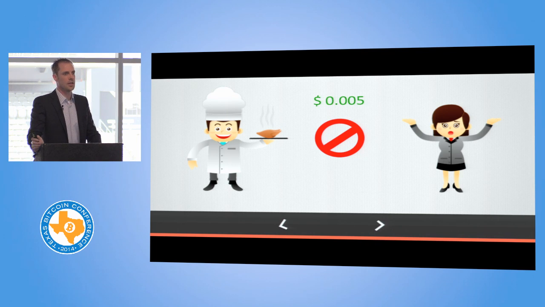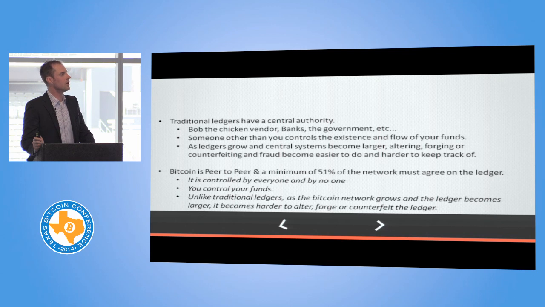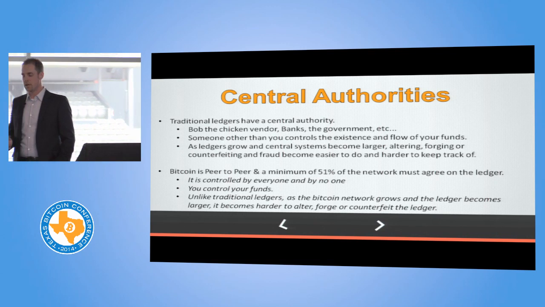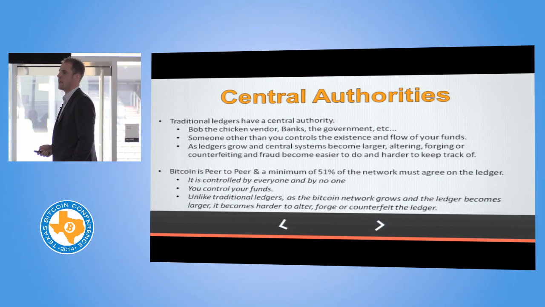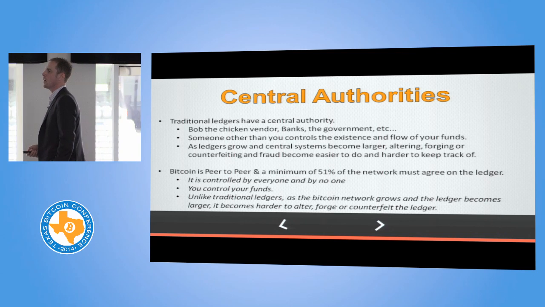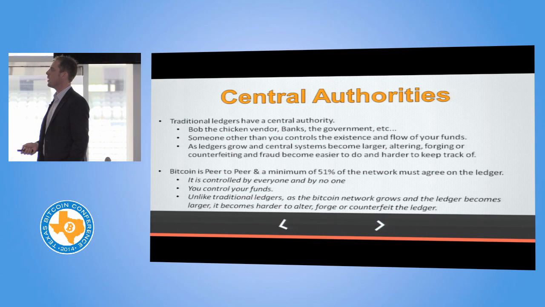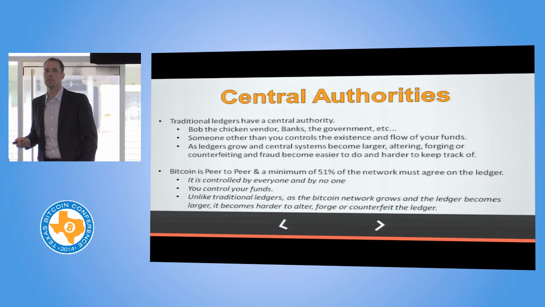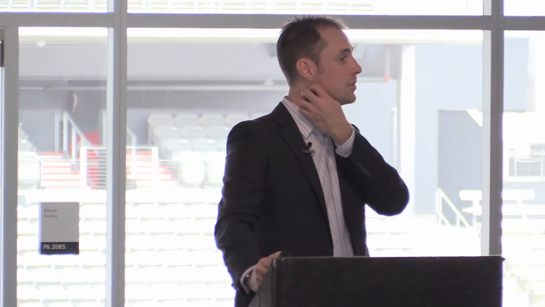So what do you do? You can't really do anything without another ledger — a traditional ledger like we see now, which is managed by a central authority. Bob the chicken vendor is that central authority in this instance, but we also have the banks and the government and any other central authority you care to name. The problem is that with your current bank — Bank of America, any bank — they make sure they have sub-penny amounts on their ledger. They are in control of those sub-penny amounts, and just like in Superman 3, those sub-penny amounts actually add up to a substantial amount of money, and they can make them go poof anytime they want.